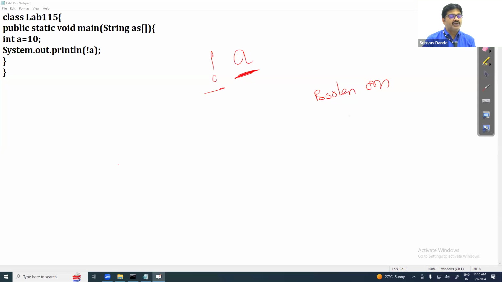No. Is integer allowed? No. Then you are using something which is not allowed. You are using an operand type which is not allowed.